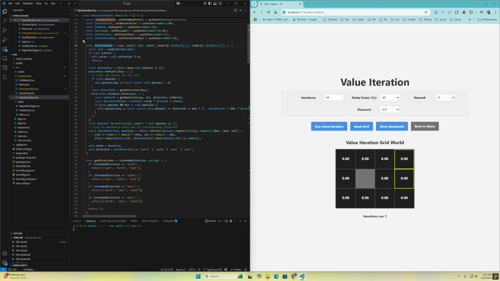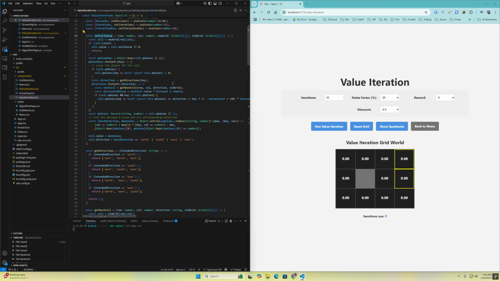Then we walk through each of the directions represented by each of the Q values, and first we reset the Q value for each Q value. We set the value to 0 just to initialize it.